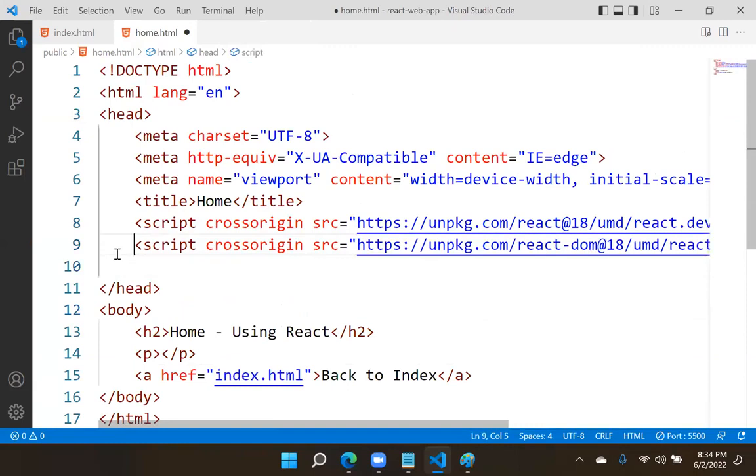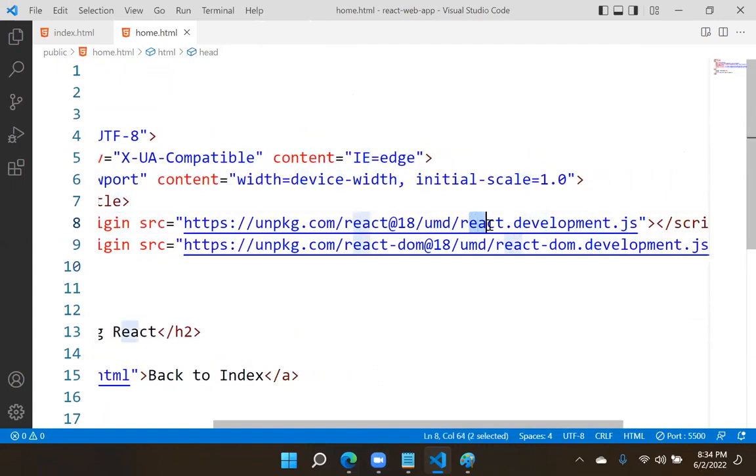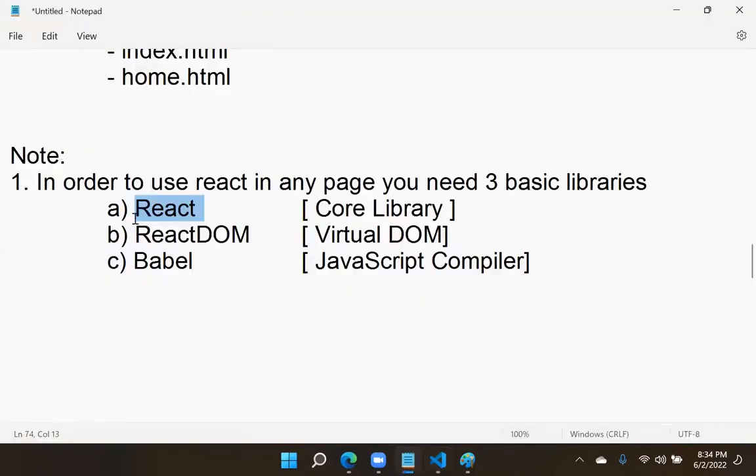We put these two links here, and I hope you already know that when you are linking JavaScript files, there will be order dependency also. Order dependency issues will be there. If you misplace the order of JavaScript files, they don't work. So always first it should be React, after that React DOM. These two are compulsory. You cannot put React DOM first and React later. Order is also very important. Okay, these two are ready.